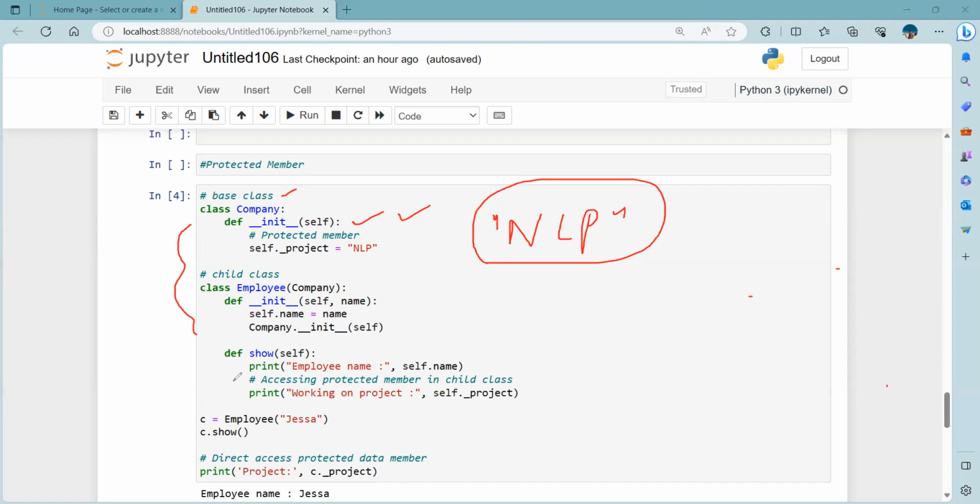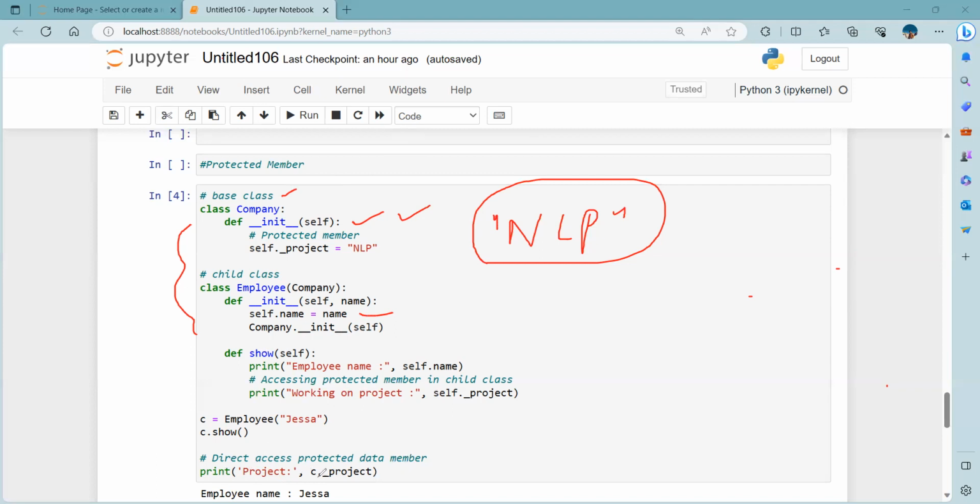We can also access it outside, but not directly. That means if we just want to print the project directly, not connected to anything like self.name or self.company name, we are not doing that. We don't get access to protected data members the way we do with public data members.